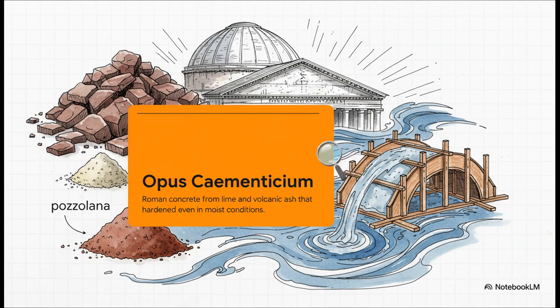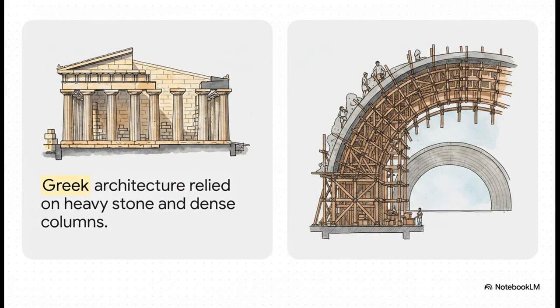So the real game changer here is that this revolutionary, moldable plastic material completely liberated our architects from the rigid block-by-block constraints of traditional stone. Think about the Greeks for a second. They relied on heavy cut stone. That meant they needed absolute forests of dense columns just to hold up flat, heavy roofs. Their focus was heavily on making the outside look beautiful.